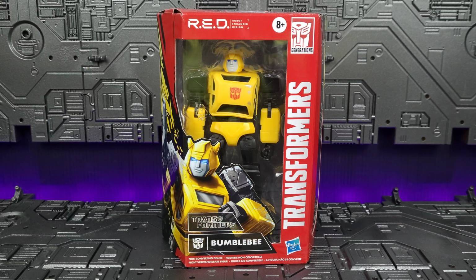Today we're going to take a look at the Transformers Robot Enhanced Design, or R.E.D. version of Bumblebee. He looks pretty awesome, to be honest. I can't wait to get him out of the package and see what he has in store for us. Stay tuned.